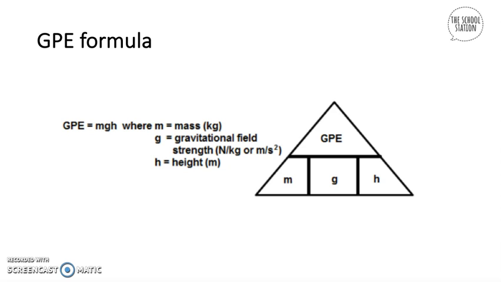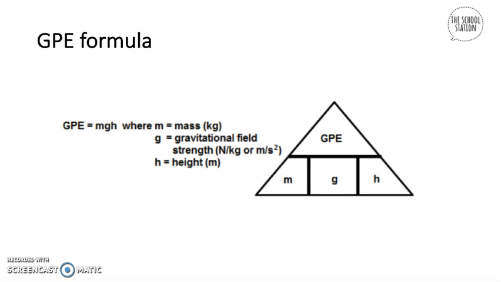M stands for mass, which is measured in kg. And I know that sometimes when we go to the doctors, we ask what is my weight, and they tell you in kg, but for scientific purposes, weight is measured in newtons and mass is measured in kg. So when you're, let's say, 50 kg, it's not your weight that is 50 kg, it's your mass that is 50 kg. And your mass never changes.